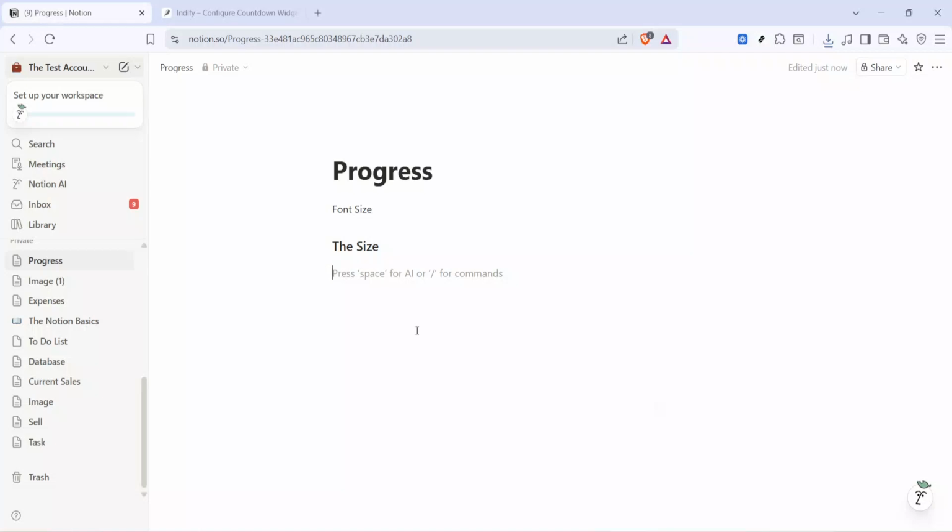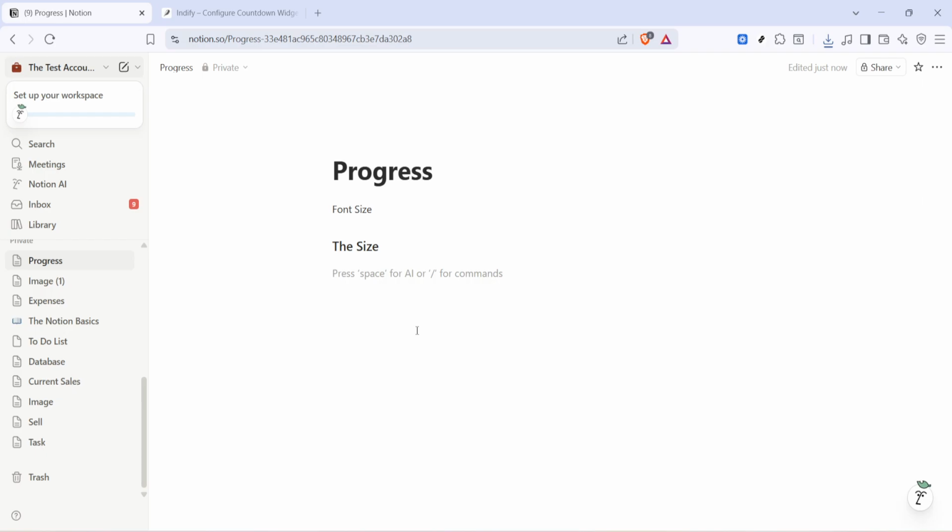In today's video, I'm going to teach you how to use toggles in Notion. Toggles are a simple way to keep your pages clean and focused by hiding details until you need them. They're perfect for things like FAQs, notes you don't want front and center, or steps that only matter once you're ready to dive deeper. I'll walk you through creating a toggle and placing content inside it so your workspace stays tidy and easy to scan.